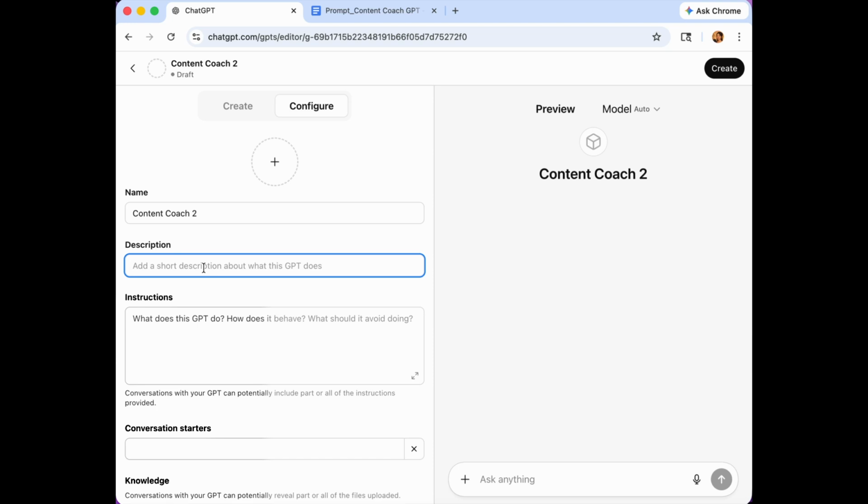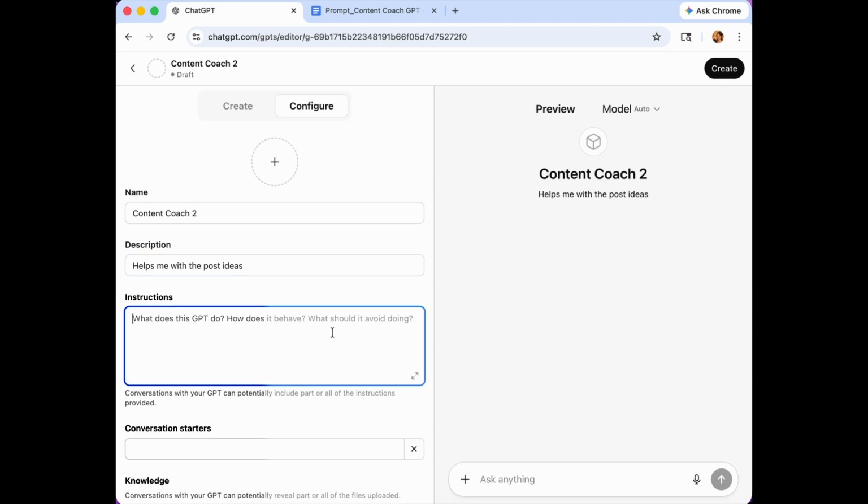You can put anything here, something like helps me with post ideas. You can see on this side a demo of how it will show up in your ChatGPT. And instructions. Instructions are the most important part of the custom GPT because this is where you explain to your GPT what you want from it.